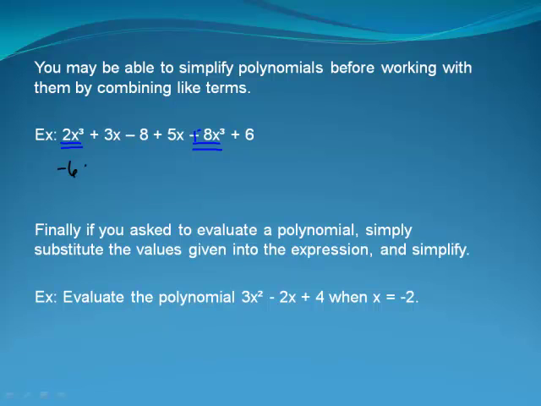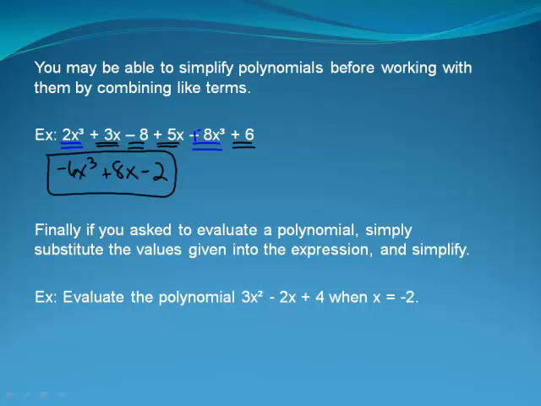And remember, combining like terms, the variable piece just tacks along. For example, if you're taking 2 apples plus 3 apples, you've got 5 apples. The variable piece doesn't change. All right, there are no x squared terms, so we'll move on to our x to the first term. We've got a positive 3 and a positive 5. That's a total positive 8x. And then our constants, negative 8 and positive 6. That leaves us with a minus 2. This particular problem didn't ask us to put in missing powers, so we'll just leave our answer like that. Always a good idea, though, to go in descending power order if possible.